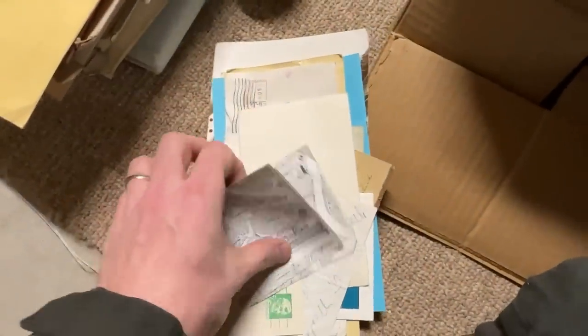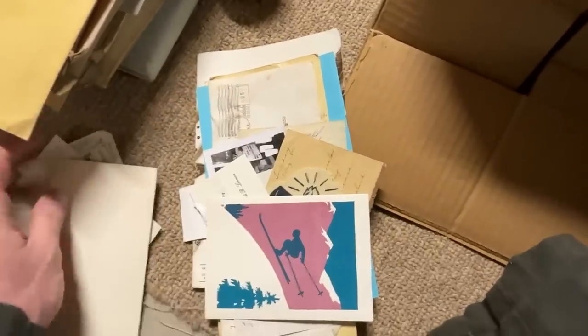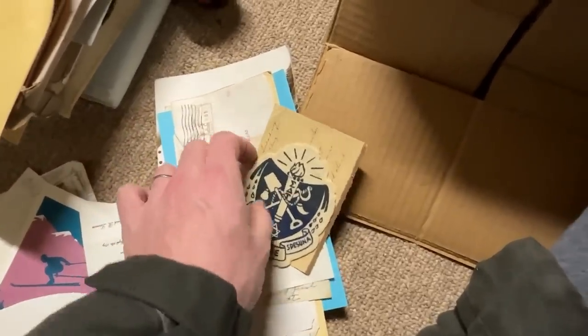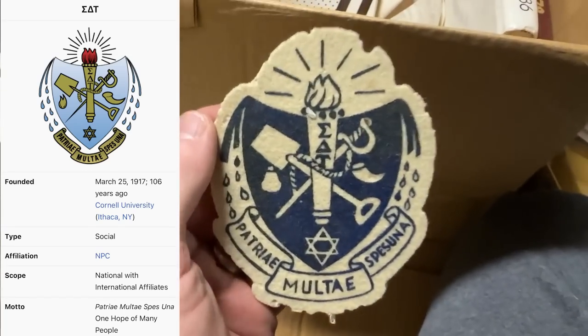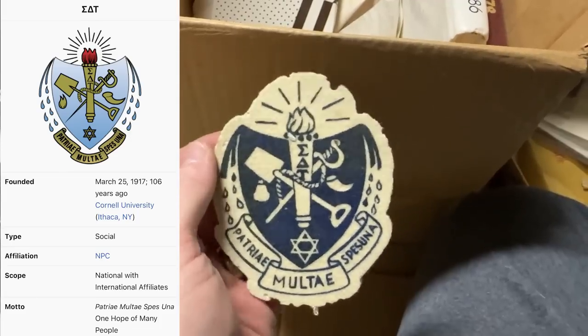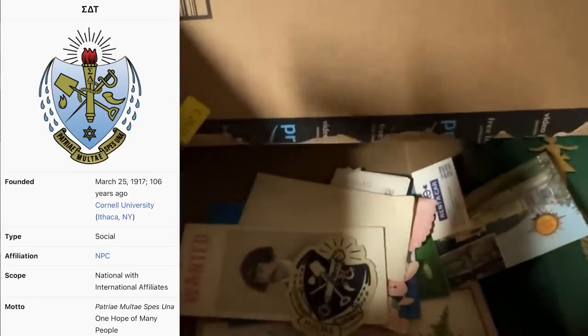All right, check it out. This is why it pays to dig through boxes, especially going to the bottom. I already looked through the stuff up top, but I wanted to show you something else to look for, which are these old patches. Look at this. I mean, that is just beautiful, nice and vintage, and there's nice money and old, hard to find patches. So I love the symbolism on it. It's great. And we're gonna add this into the treasure box.